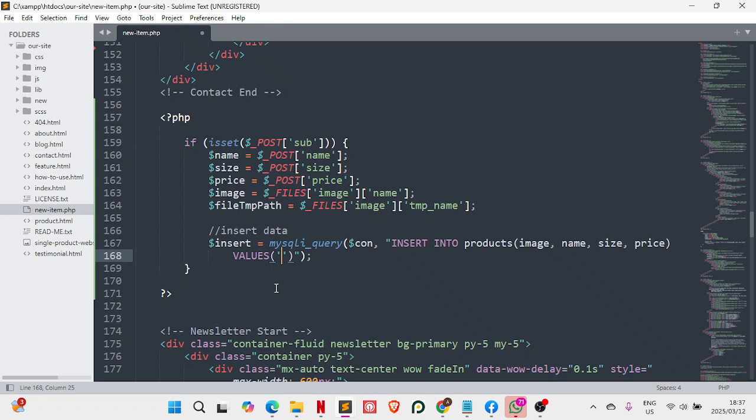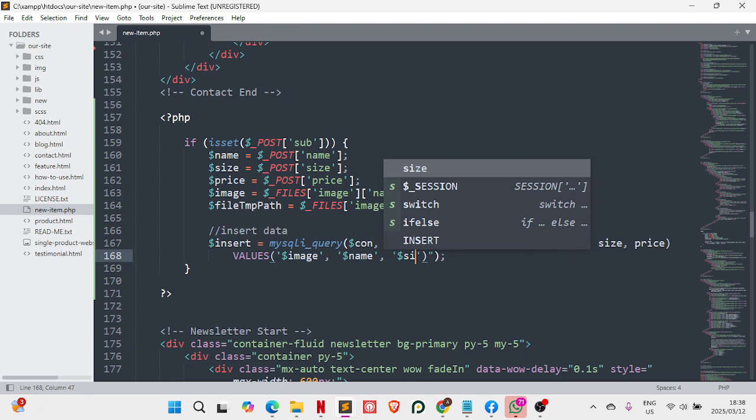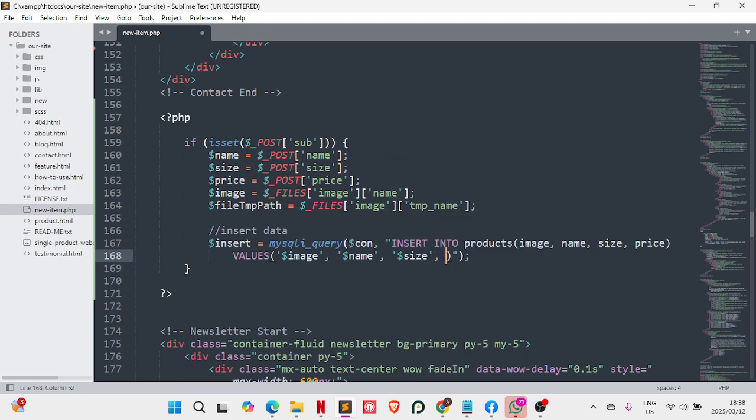So we say image, name, size, and price. All right, this is going to insert the data into our database.